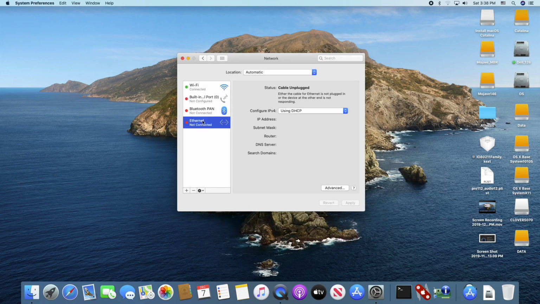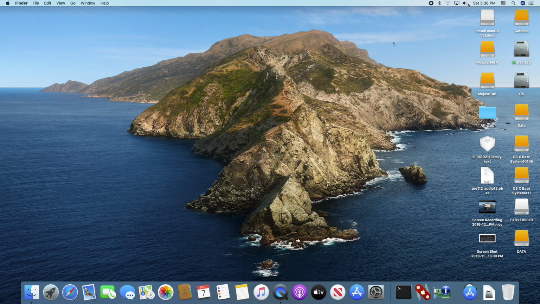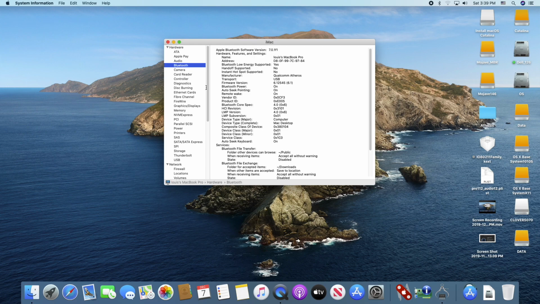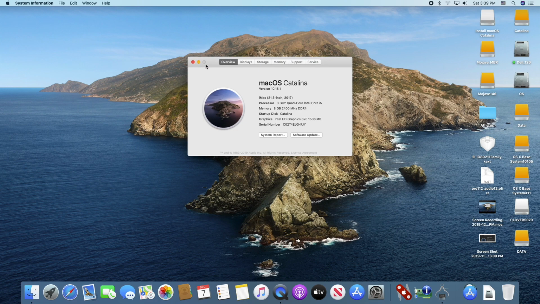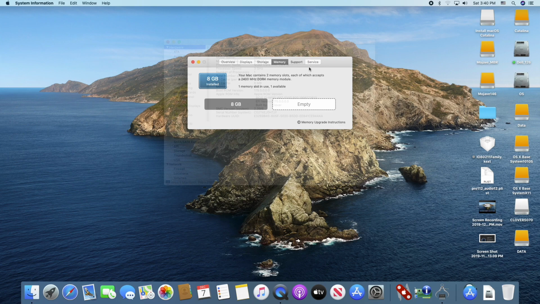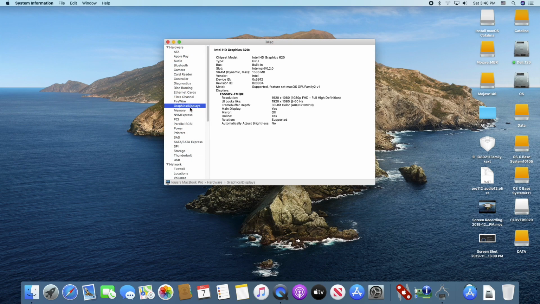The Ethernet also works. The sound works, Wi-Fi works, Bluetooth also works, but it's just Bluetooth, so we're gonna do something else, not really AirDrop, like connecting a mouse or something. So this is Catalina on the cheapest Dell desktop. This is Kaby Lake graphics 620. This will have 8 gig of memory. The graphics on this one is the TV, so we cannot really adjust the brightness.